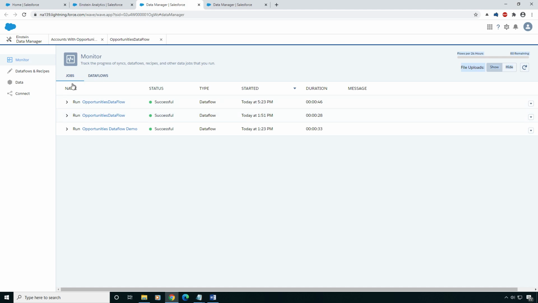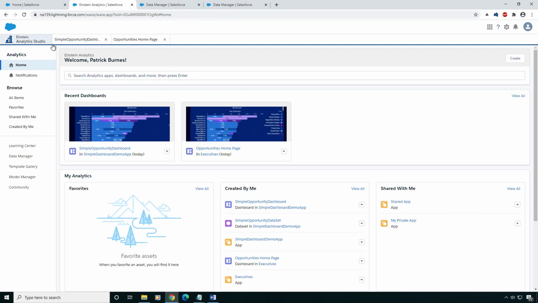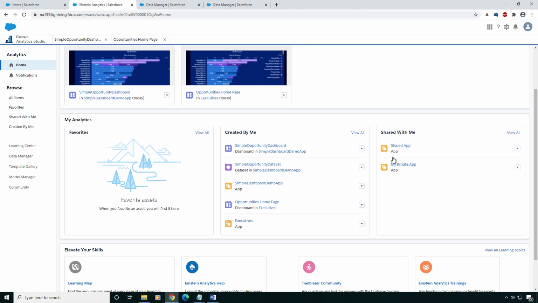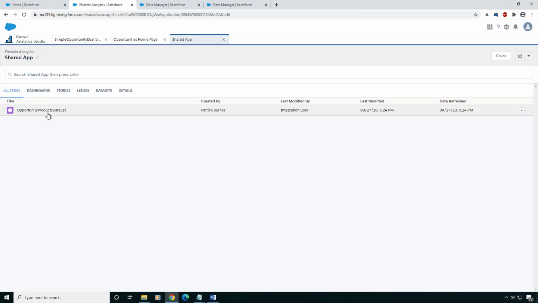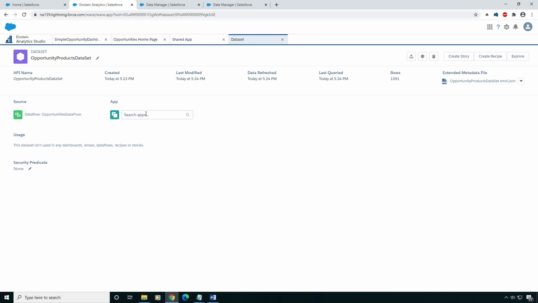All right, now we've got our data set. Let's go back to Einstein Analytics. We have to go back to our shared app, since that's likely where it was placed. Here it is. We're going to go ahead and move it to our simple dashboard demo app.